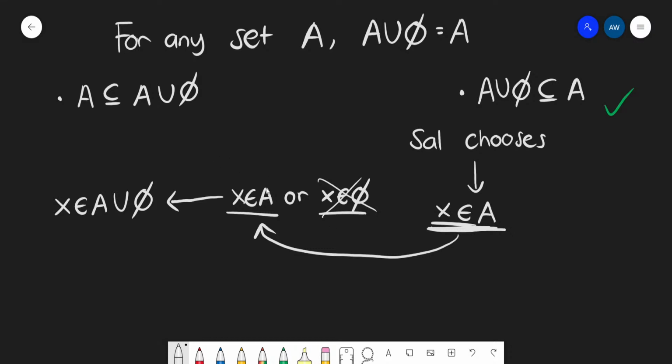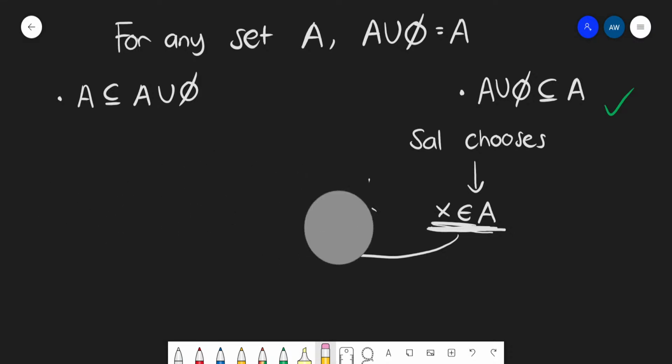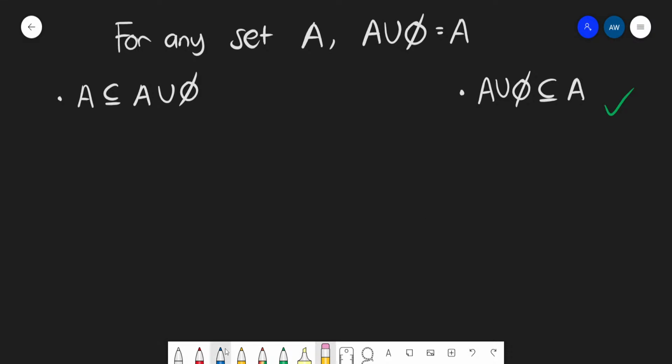I have to show that, well, let's just frame it in an easier way. I have to show that either the ball is blue or the ball is green, and over here I have the ball is blue. So here I have shown that the ball is blue, right? I only need to show you that the ball is blue. I can just ignore the other condition, right? Because I just need to solve or show one condition and not the other. And yeah, that's it. It's as simple as that. And so this over here is true as well.